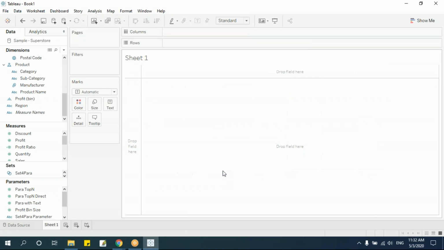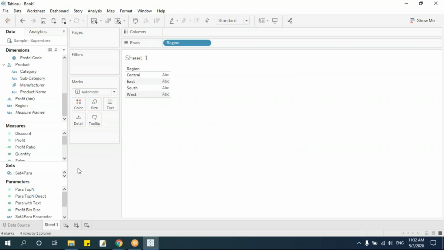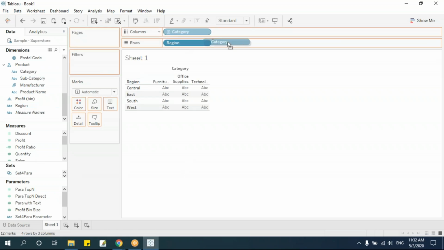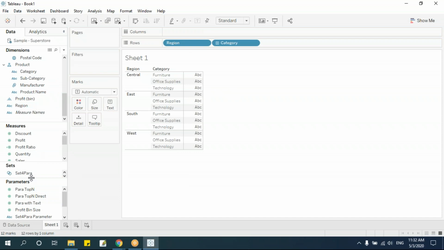Right. One more way. We saw working on conditional formatting. Let me take this region and then I'll take this category, take it here, and we'll take some values here, sales.